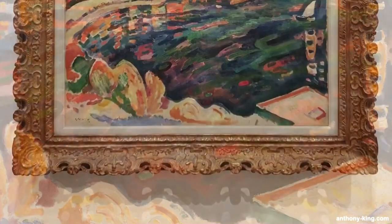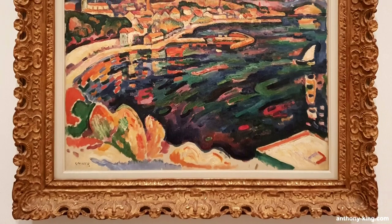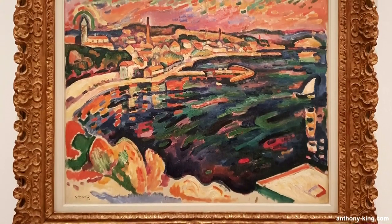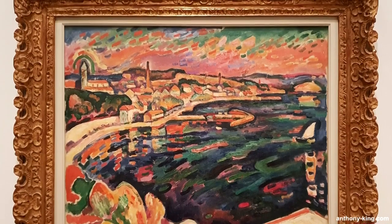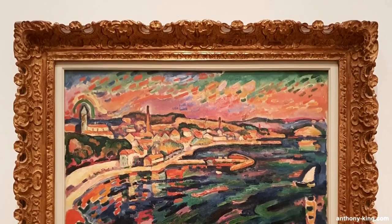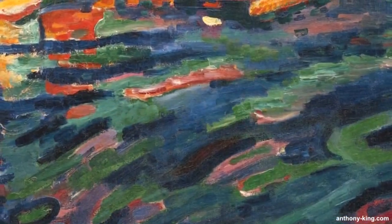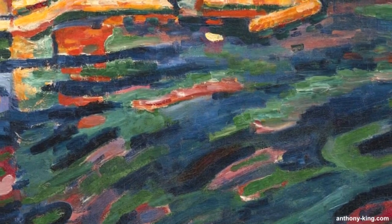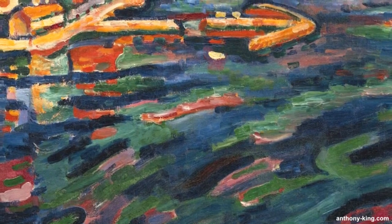Initially creating impressionistic works, Breck's artistic trajectory shifted after encountering the vibrant and emotionally charged paintings of the Fours. In 1905, a group that included Henry Matisse and André Duran, captivated by their brilliant use of colour to convey emotional responses, Breck adopted a Fauvis style, departing from his earlier impressionistic approach. Fauves comes from the French for wild beasts.